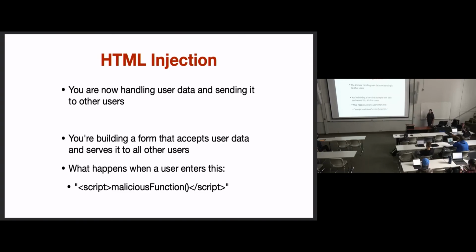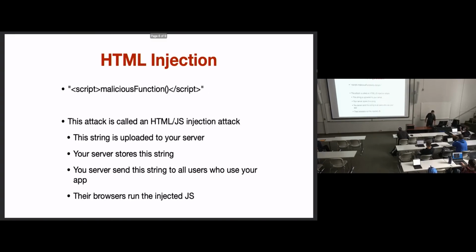Now things get scary. So great, they can make their text larger, they can put headers, whatever. The scary one is when they start typing JavaScript. Script is an HTML tag, it's an HTML element, and then they can write whatever JavaScript they want. That can run on everybody's site, and that gets scary. Now they're running whatever JavaScript they can write on every user's computer. Maybe they'll try to steal some cookies, which we have protections on the cookie side for this too. But maybe they can steal some private data, make requests on their behalf. Maybe they can have all users spam the chat.